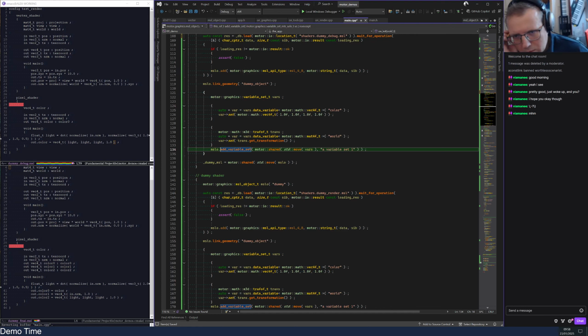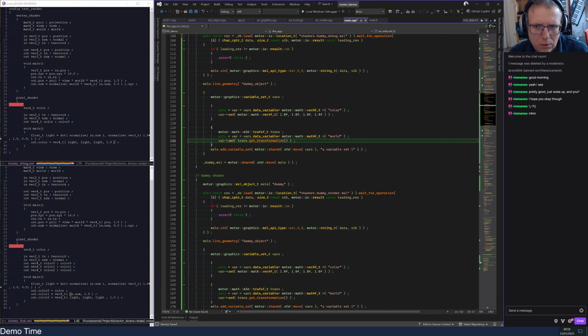Okay, that's constant. Yeah, and we don't put out the light here. I think that should be something else, because we are using the G buffer for light computation.